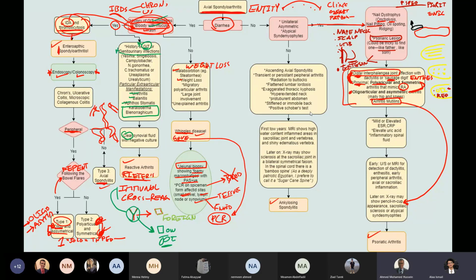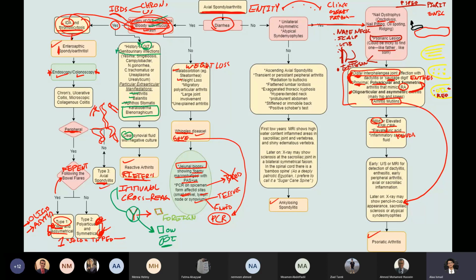That was about the clinical presentation for psoriatic arthritis. The lab investigations are going to show mildly elevated ESR and CRP, and I want to stress here the mild or even normal ESR, because ESR and CRP, although this is an inflammatory process, are not as well associated with psoriatic arthritis as with other inflammatory processes. We could also see elevated uric acid, and we can see an inflammatory synovial fluid.